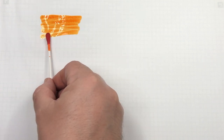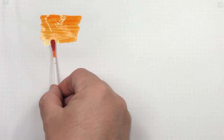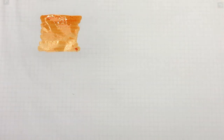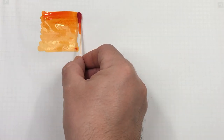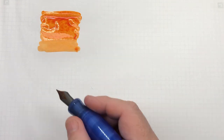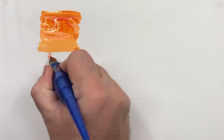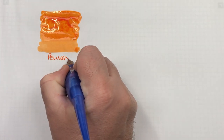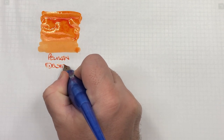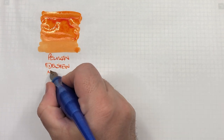Now, this is a very vibrant sort of orange ink. But you can see there, it's a little bit more on the dry side. But that's a second pass, so we can see how well this ink will look in a wet nib. So this is Pelikan Edelstein, and it's Mandarin.